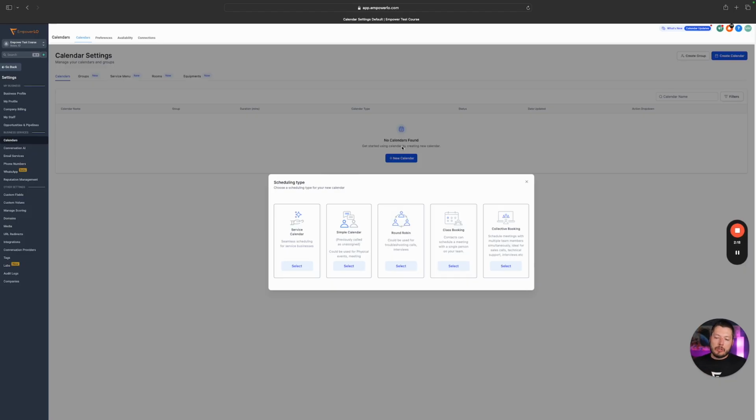But for right now, just know that most use cases for you guys are going to be round robin and simple calendar. They are very similar. We'll dive into creating a simple calendar or a round robin calendar in a later module. For right now, your simple calendar is what you use if you're just one person inside your account and you only need to manage and coordinate one calendar.